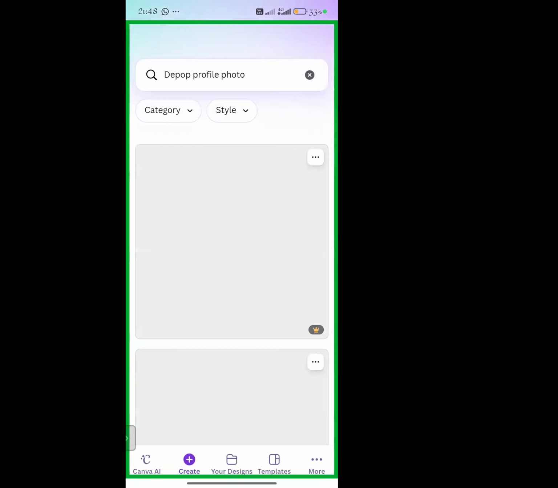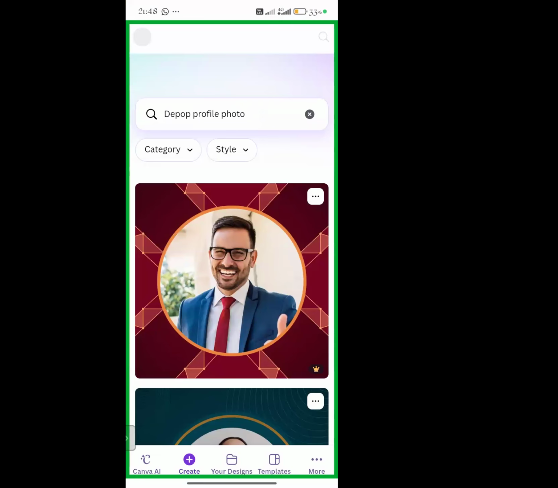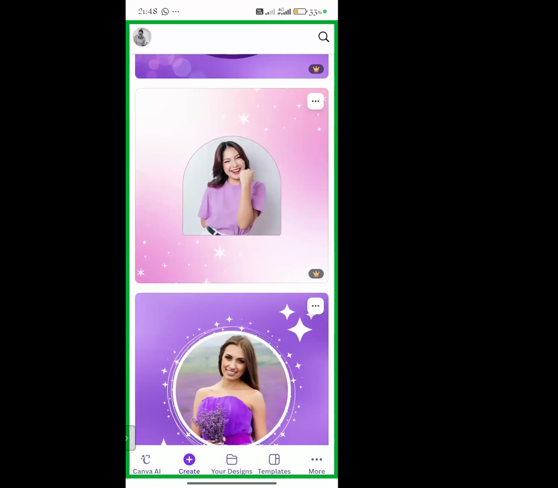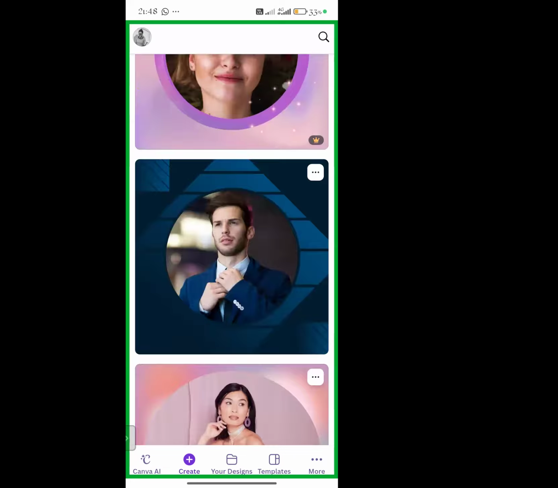Let's look for another one that does not have that Canva watermark. Okay. There's this one, nice. This one is also free.